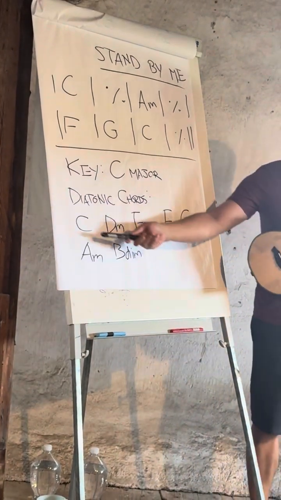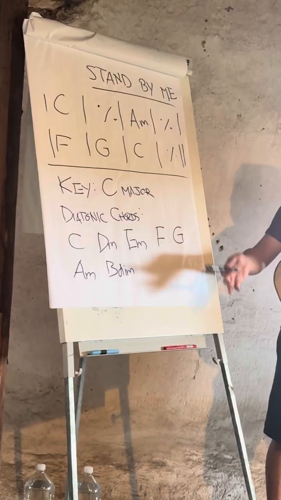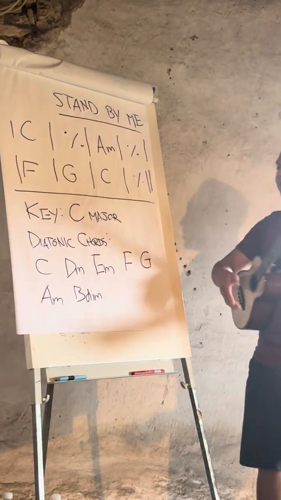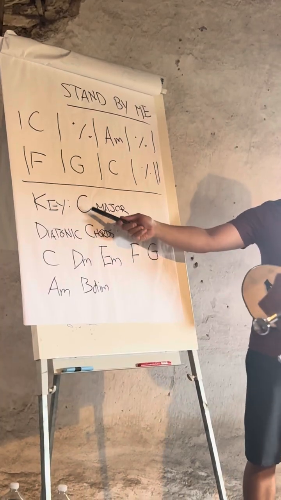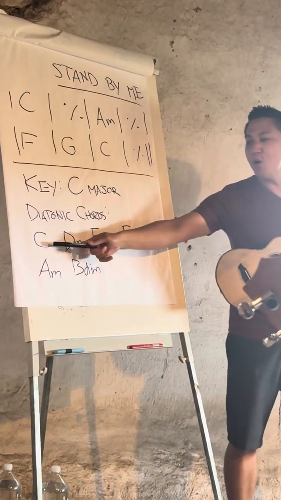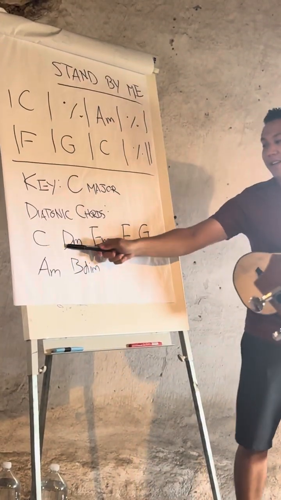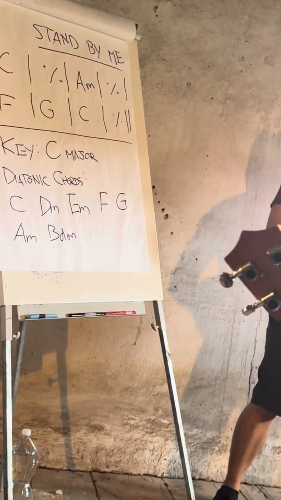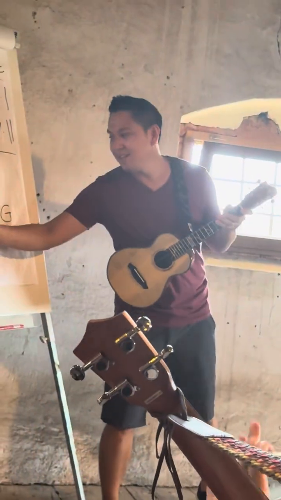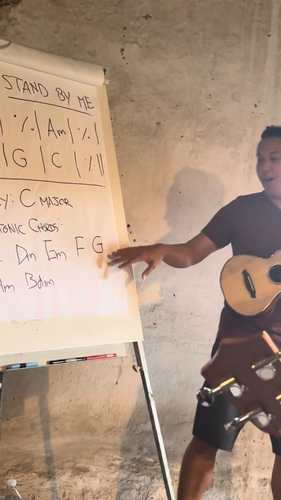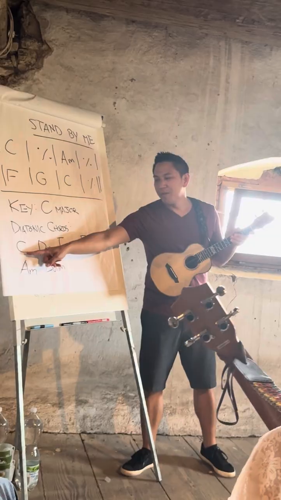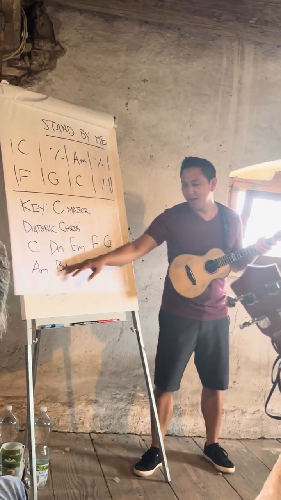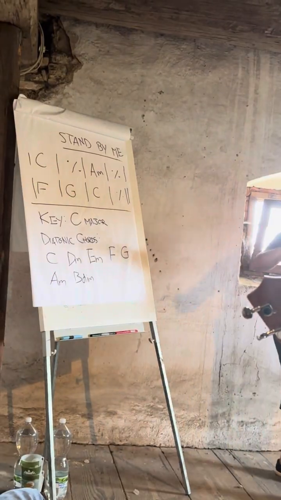If you've never seen this before and you're wondering where these chords are coming from, like they're just throwing random chords, first what you want to do is find the diatonic chords. Basically you're following the scale. We figured out the key, C major. The notes come from the scale of C major, so C, D, E, F, G, A, B. Those are the single note scales. And then the chords follow this cycle: first one major, minor, minor, major, major, minor, and diminished. And this formula, this order, will follow any major key.